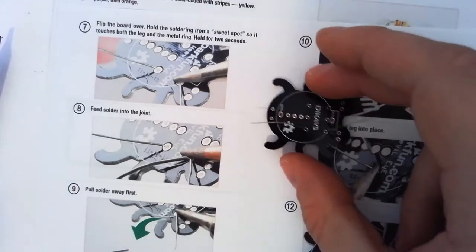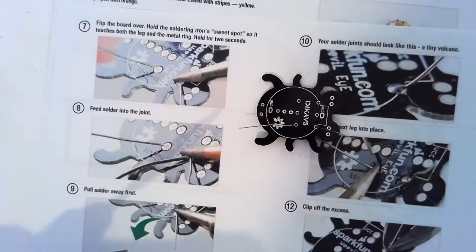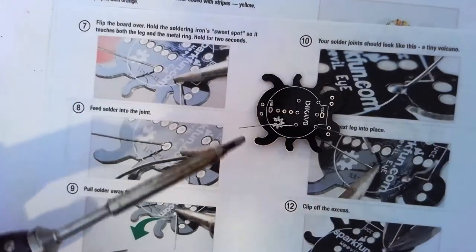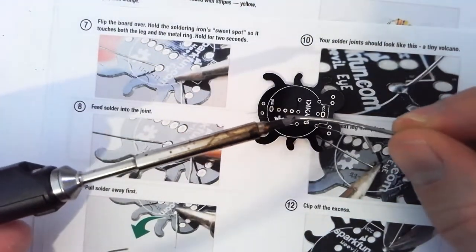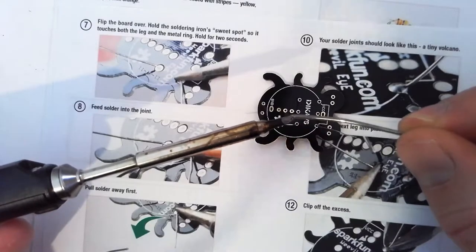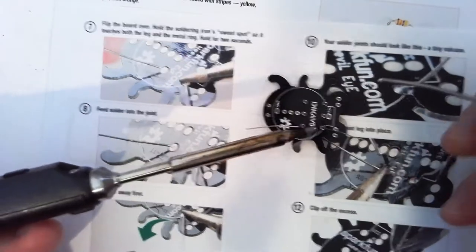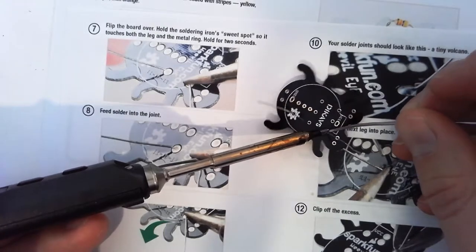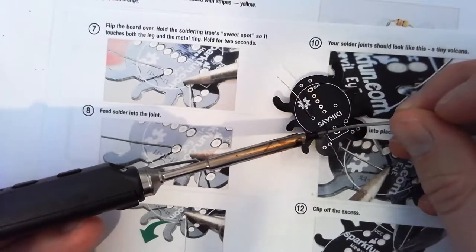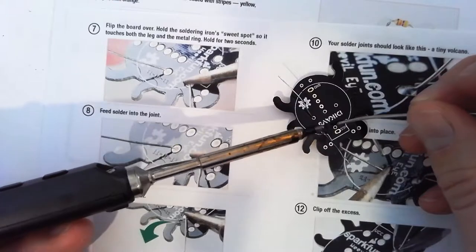So we get our little board, get our soldering iron, just like in the last video. Make sure it's hot. Make sure our tip is pretty clean. Wet it, so put a little bit of solder on the end. Want to get all these three things touching: soldering iron, leg, and PCB. Put our blob of solder on.